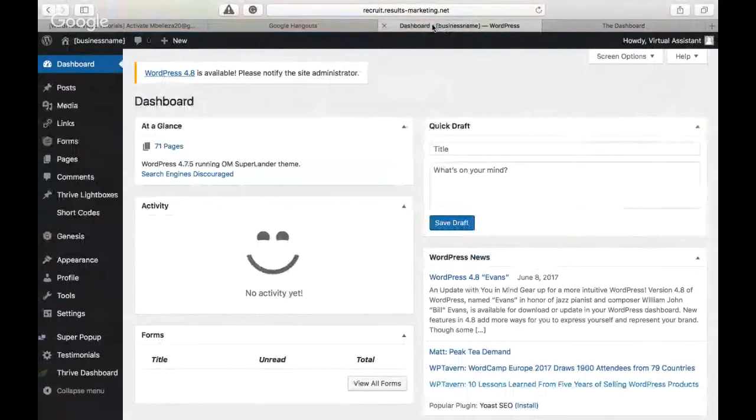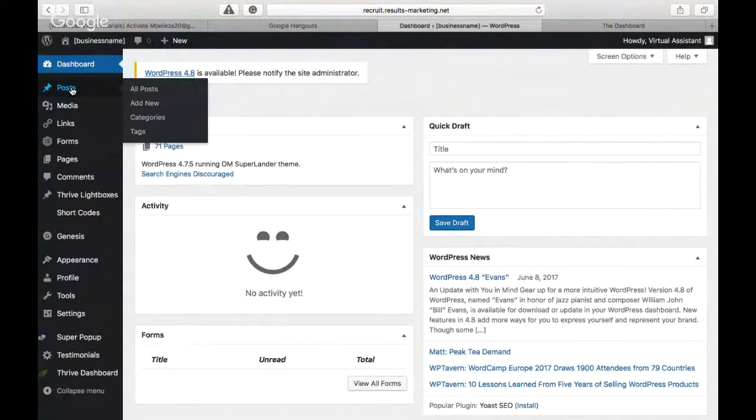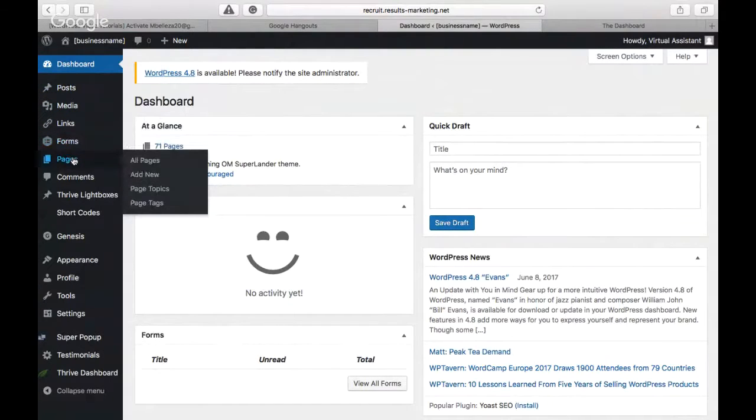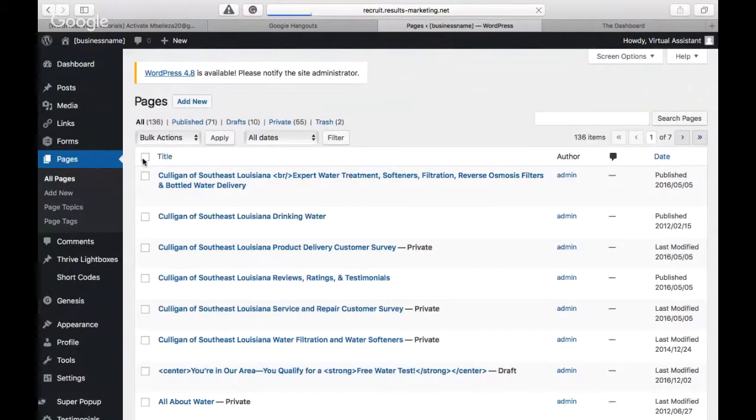Okay, then what I want you to do is navigate to the pages and bring up a list of all pages. That's perfect. Then the next thing I want you to do is go to the tools section, and pull up the redirection.